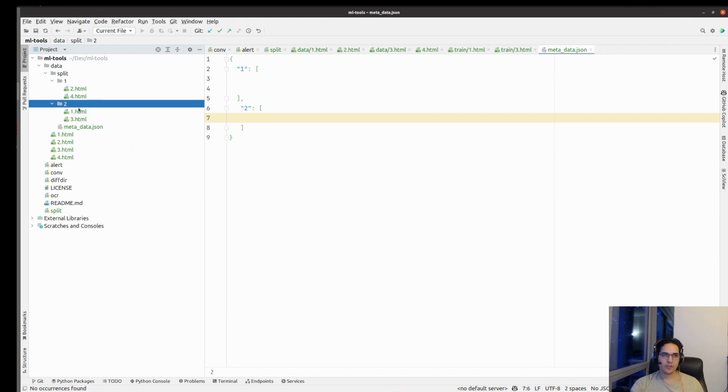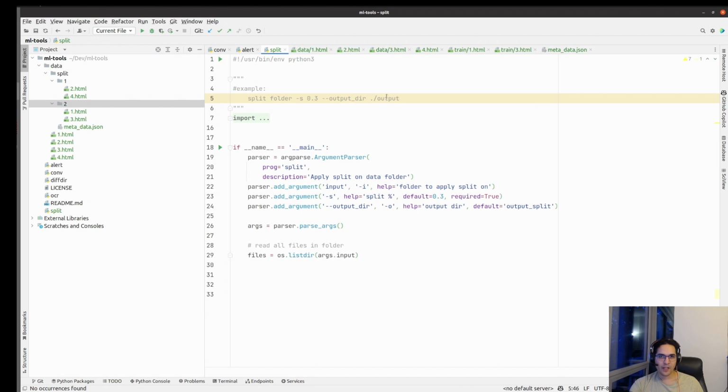We can use one of them to train and test. That depends on us. And as I said, we can pass in other parameters like metadata, and we can get the metadata JSON. That would be great. This is the final thing that we want. And yeah, let's implement this.